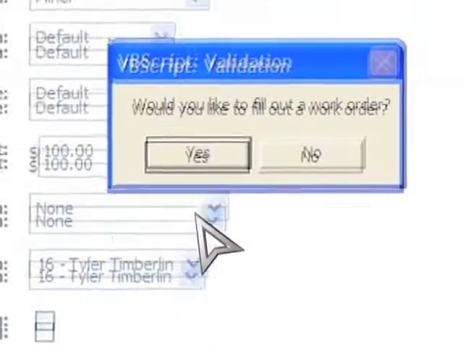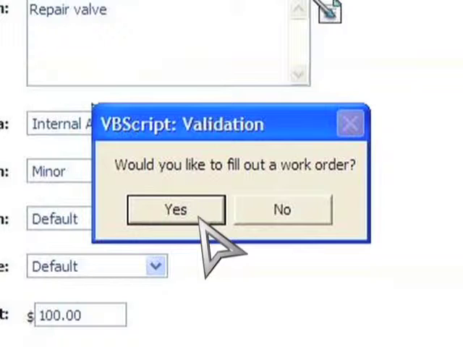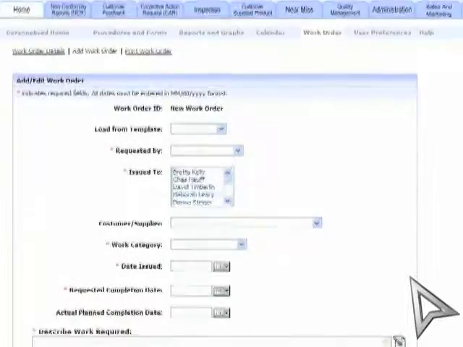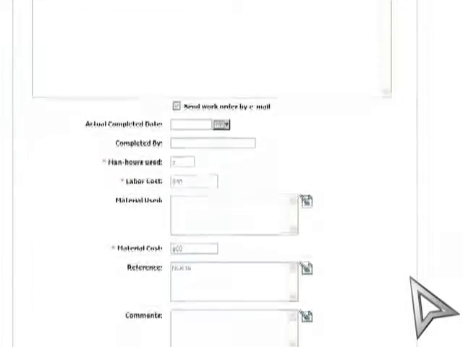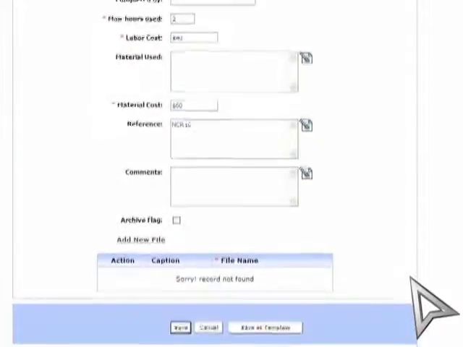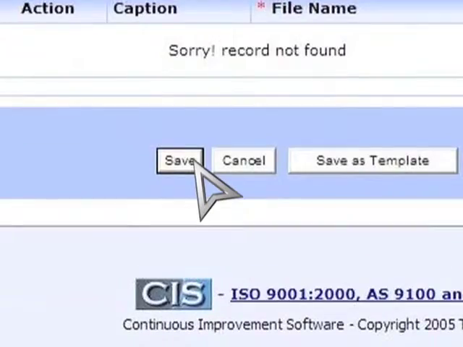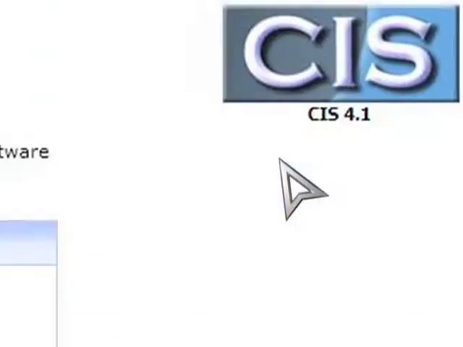We will be presented with a prompt to our next step in the process. It asks us if we want to create a work order, where we create a task to be completed. Since we want the leak repaired, we'll definitely need to do this. We click Yes, and CIS takes us directly where we want to go. At the Work Order Form page, you'll find that CIS has once again automatically tied it into the incident we've created through these forms by reference. Now simply fill in what's missing and click Save. Once the record is created, you are done.